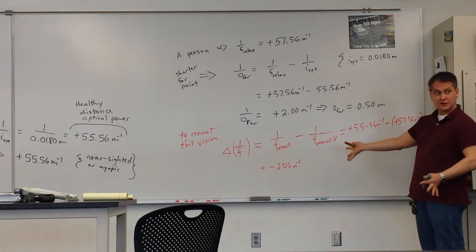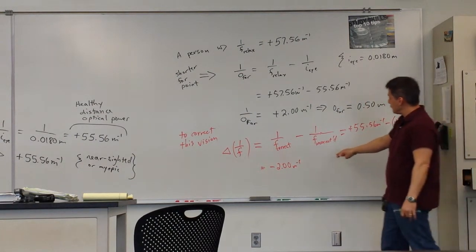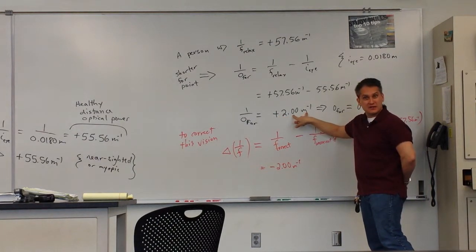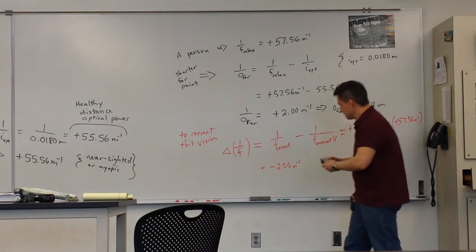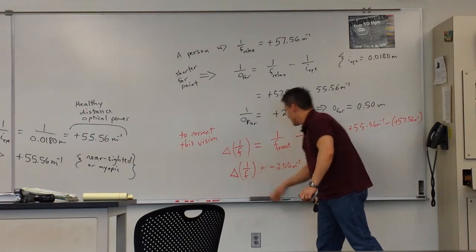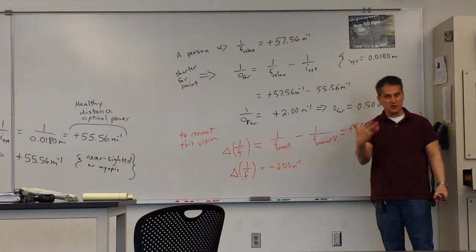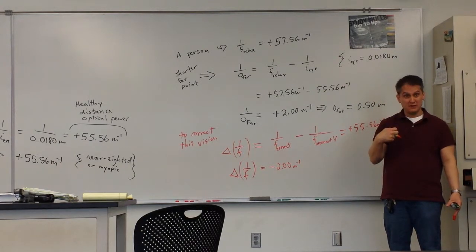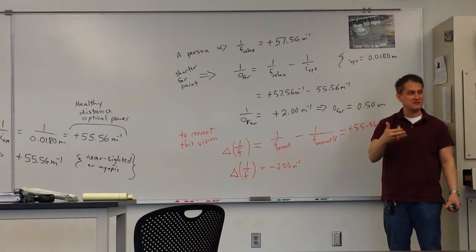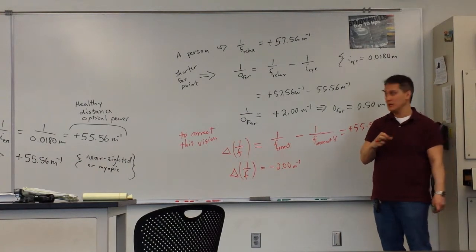So this would be the correction. But if you notice carefully, it's just minus the inverse of the far point. So this would be what the eye correction would be. Or, not eye correction, but this would be what your eye prescription would need to be, give or take that little distance from the eye. So for a contact lens, it's probably the best example.